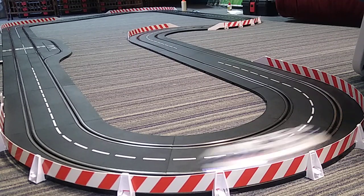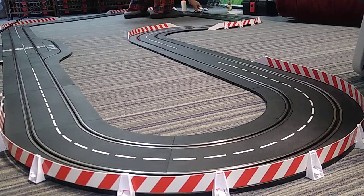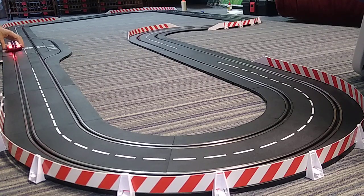I de-slotted immediately. Shit on a stick. Okay, let's change our minds, which we reserve the right to do. We're going to turn this off and back on. Okay, now outside lane. There's no way I can get this Mustang around as quickly in the outside lane as I did in the inside lane. And I don't know if they're all that way or not. I don't think they are. For example, the Porsche, I can pretty much just hold the trigger down all around, except for that corner, so, yeah. All right, so here we go.